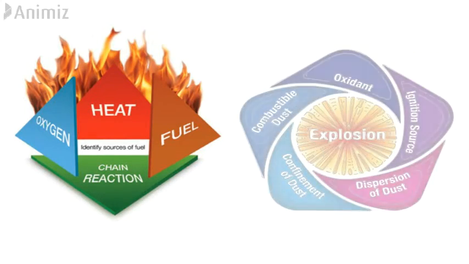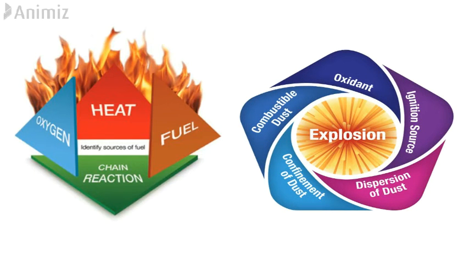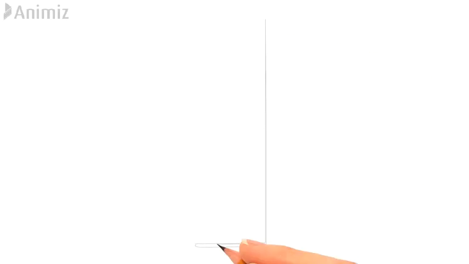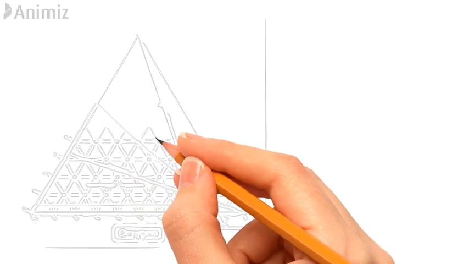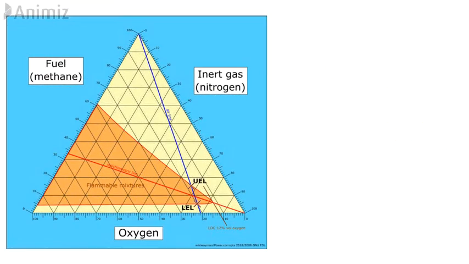There is another way to avoid situations like the fire triangle and dust pentagon, known as inertization, which is done using gases like N2 and CO2. Inertization works on the principle of depleting the O2 concentration and bringing it below the LOC, that is the minimum oxygen concentration. So in this video, we will see which gases are used for inertization, their advantages and disadvantages, and what the procedures of inertization are, with their advantages and disadvantages.